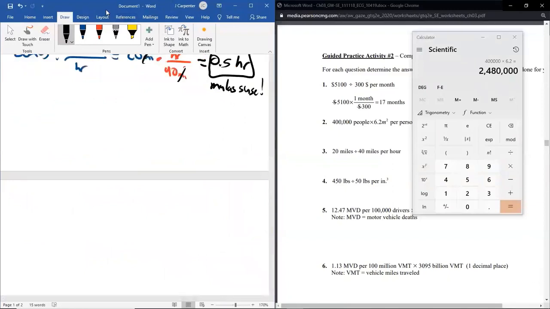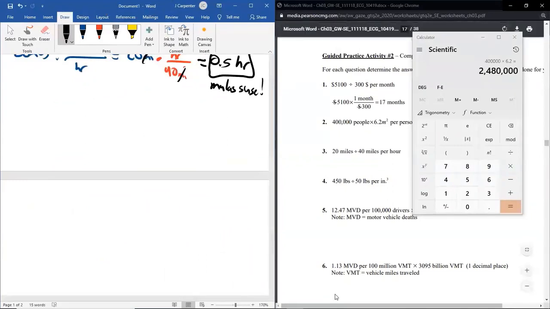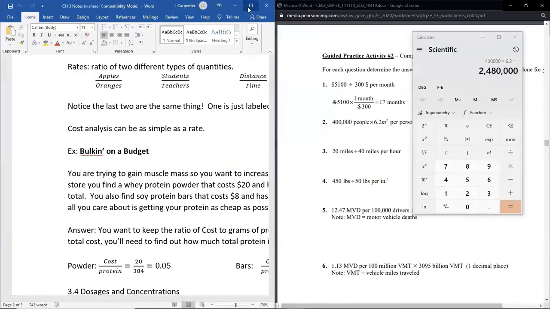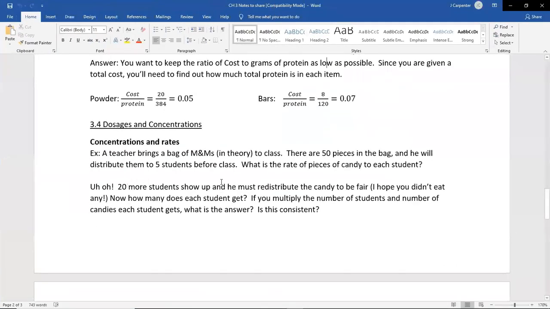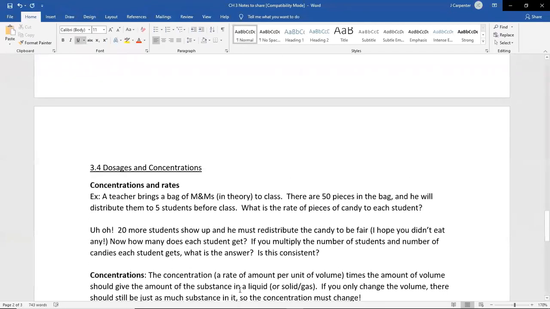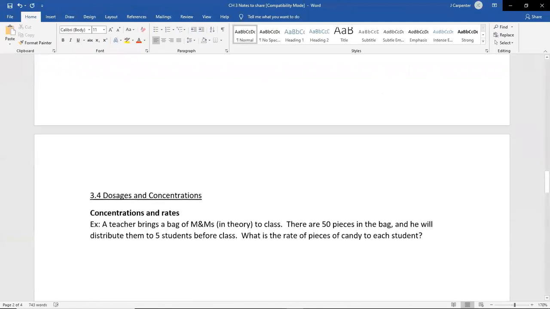Okay, so that, I believe, will close it out for the section. So let's close, well, I might not want to close that. Back to this. 3.4. Now, admittedly, 3.4, all the fun, we are not going to do the main idea of this section.